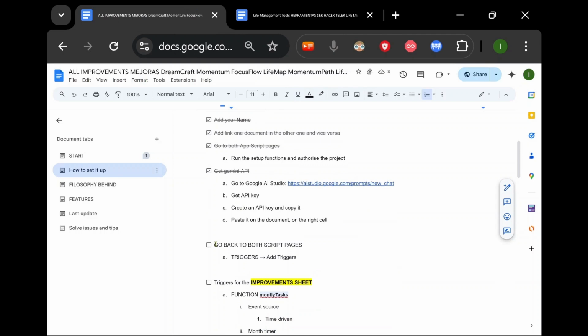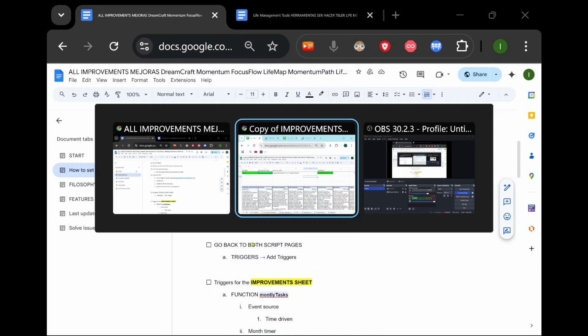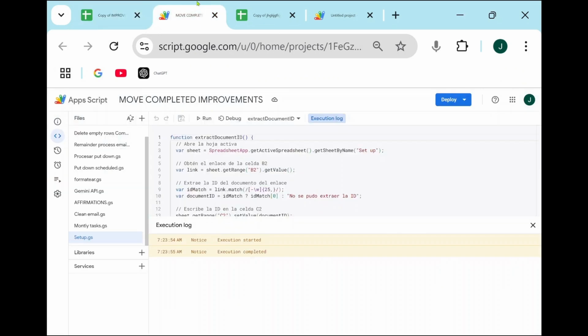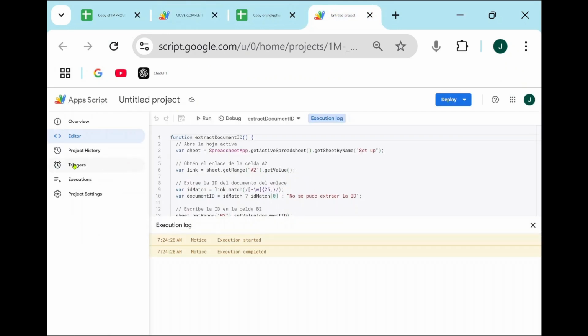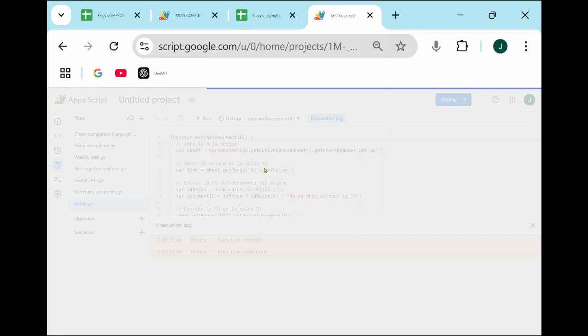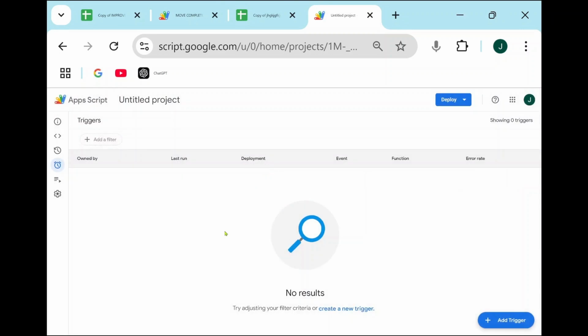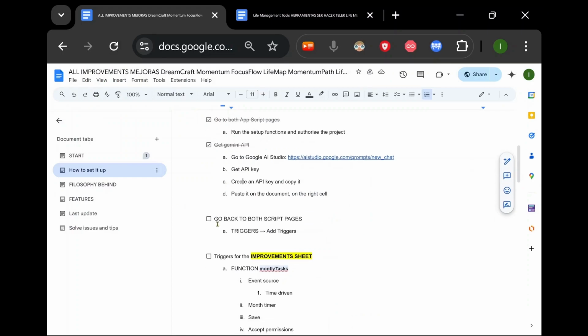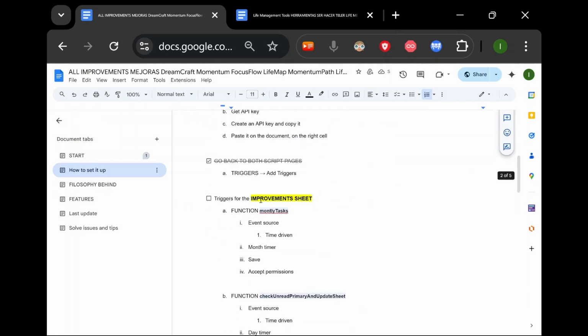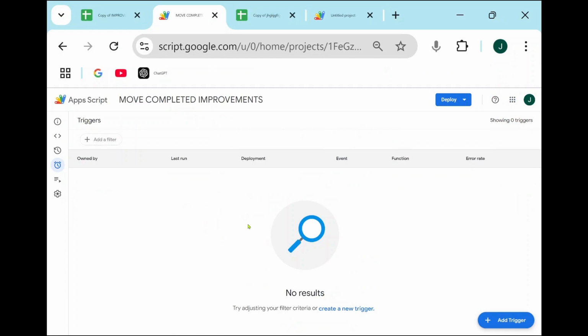Now we need to set up the triggers. So you go back here and then to triggers. This is one of the most important steps. This is the main one. So you go here, that's the main one, and you need to look for this option, monthly tasks.